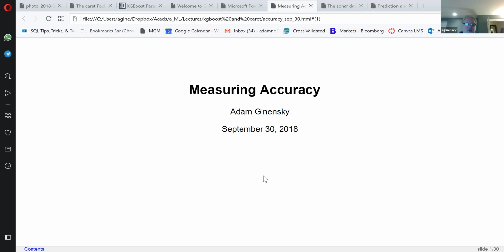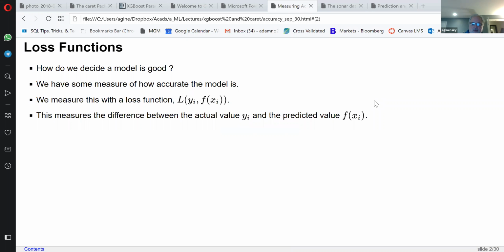So the first thing I want to talk about is, you can think of it sort of as an adjunct to a lot of the things we're talking about, and that is, when you have a model, how are you going to measure whether it's good or bad? So we want to measure how accurate it is. The way we do this, and we've seen this a lot, is we have loss functions, right? So we do it by deciding what we mean by how good it is with our loss functions, and we create this loss function, L of yi, f of xi. Here yi is your actual value, f of x is your prediction, and it's a measure of how good we think our prediction is.